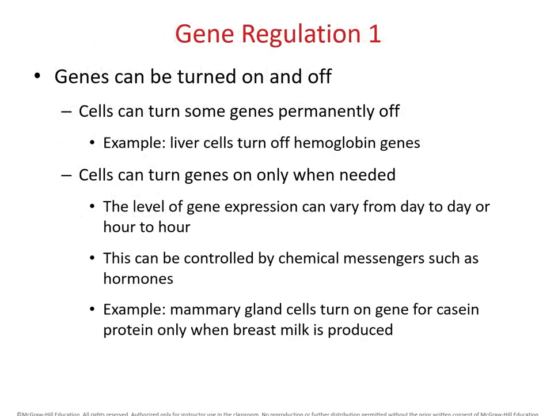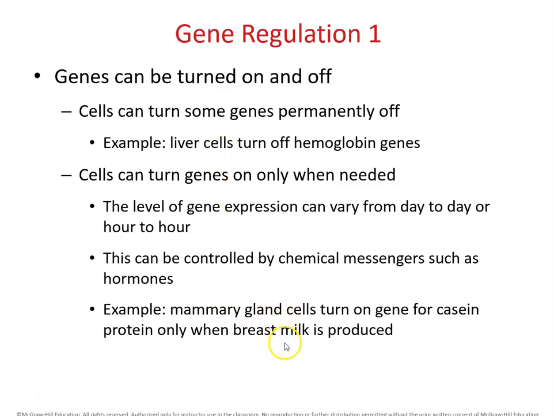The last thing that we're going to talk about here is gene regulation. Gene regulation is about how genes can be turned on or off as they're being needed or not needed. So, some proteins are only needed in certain places in the body. Hemoglobin, for instance, a big component of your red blood cells, your liver doesn't need that. So, it can be turned off entirely.